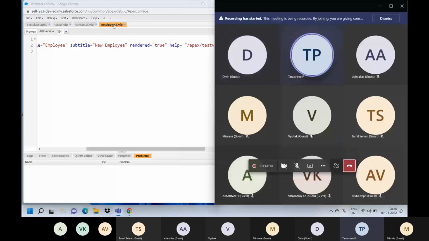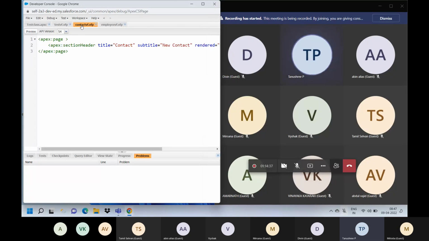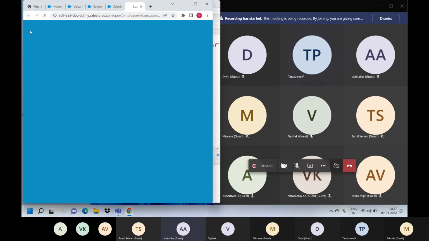Milsida is sharing now. Can you show me preview? Click on preview. You are on mute.